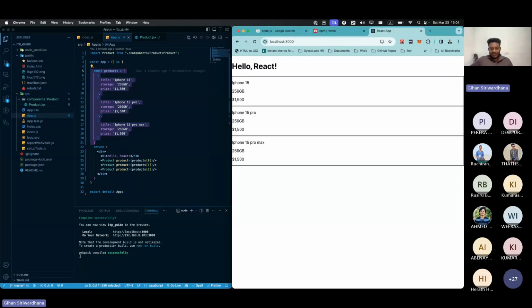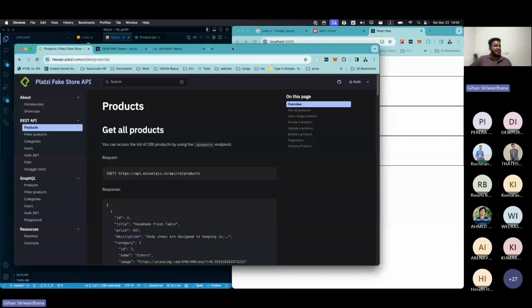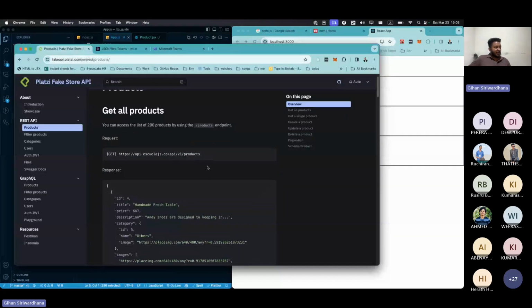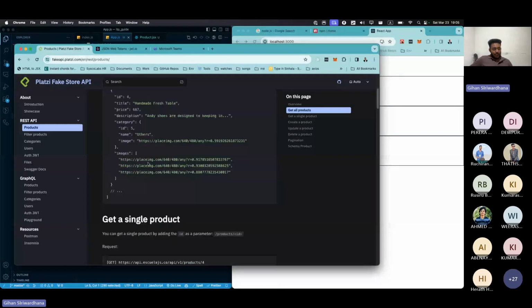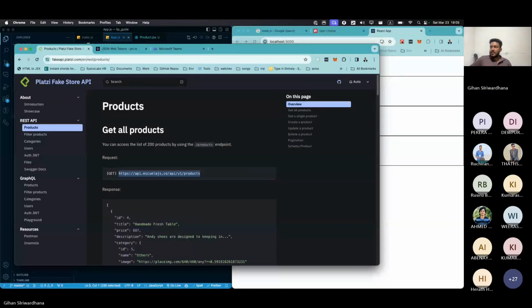For this demonstration, I'm going to use this fake API. We can call this API and it will return an array of products. I can show you in Postman as well.